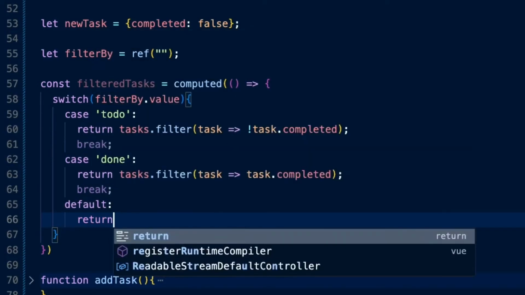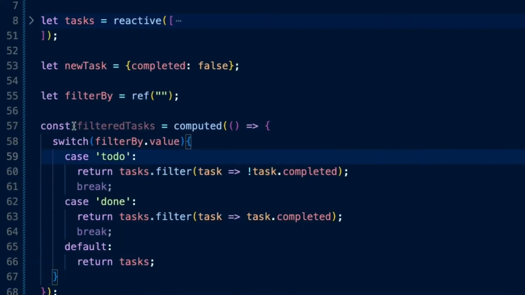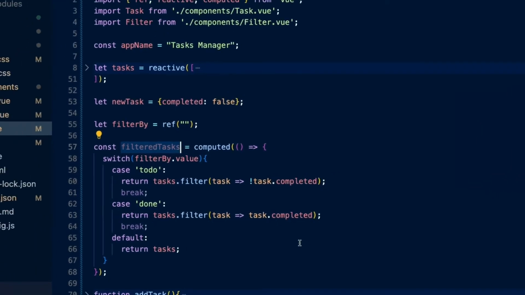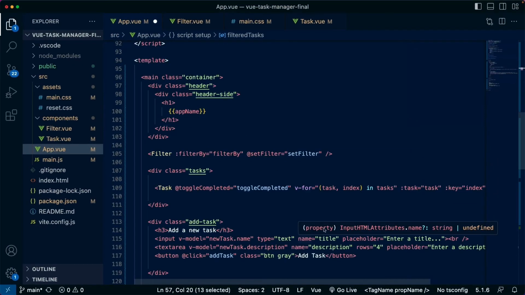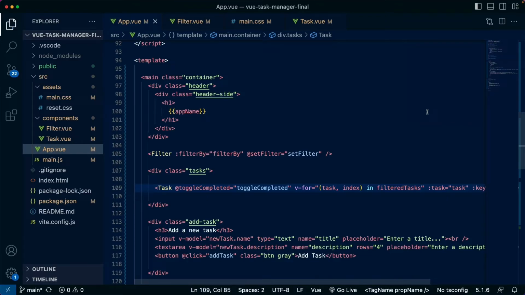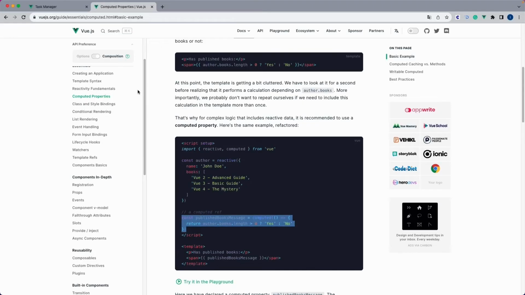So we can return tasks. Now we can get this computed property, and instead of looping through the tasks array, we are going to loop through the filtered tasks. And hopefully everything will work perfectly. So let's save this. Let's go back there.